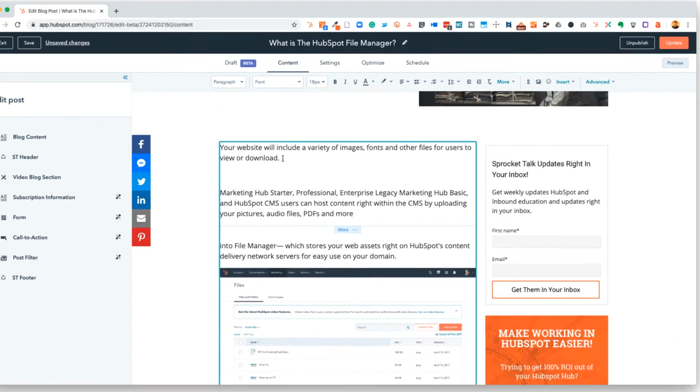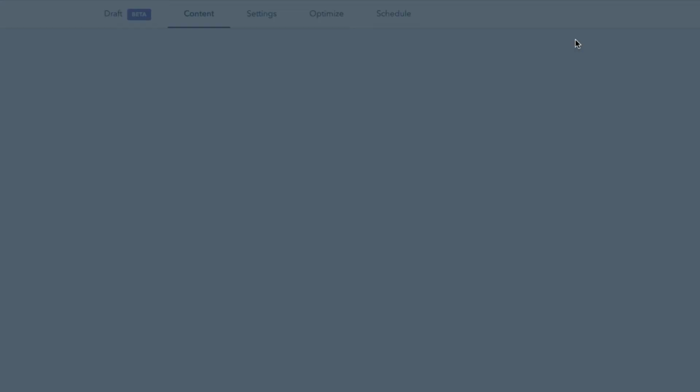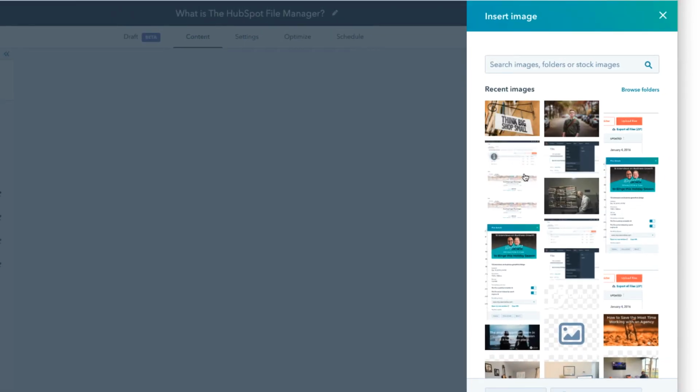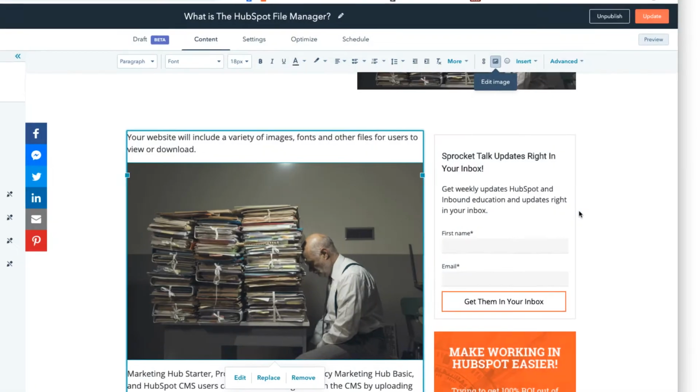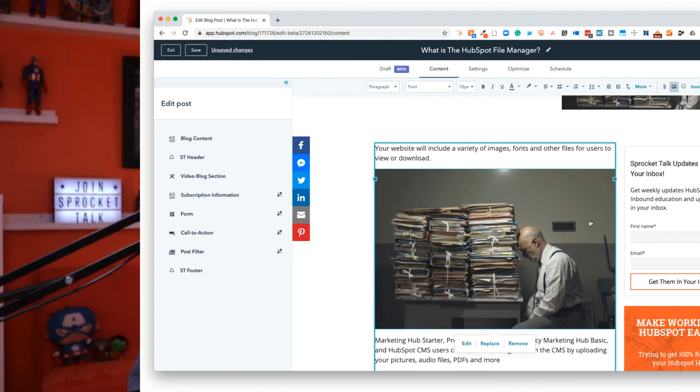And that leads us to our next point. How the heck do you insert your files once you've uploaded them? Well, you can easily add imagery to your website or blog by editing that individual page. Simply on the page, click the rich text module where you want the image to appear and click the image icon. Once you click the image icon, you'll then see a panel appear on the right where you can search or find the image you'd like to insert right within your HubSpot File Manager. Click Add Image to place it within that module and you're good to go.